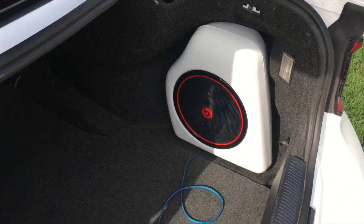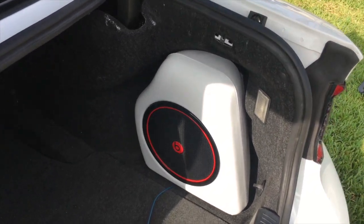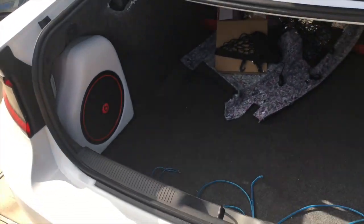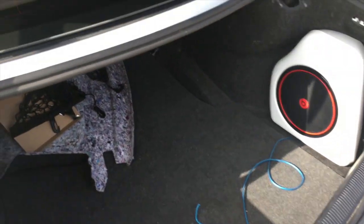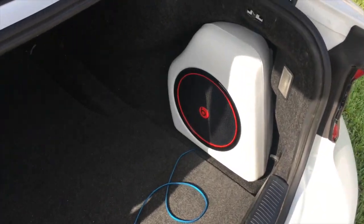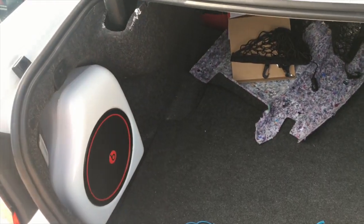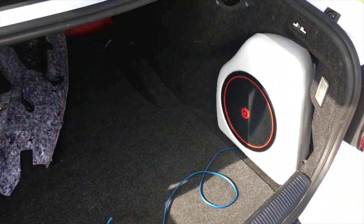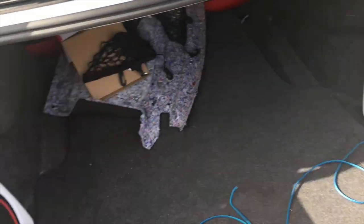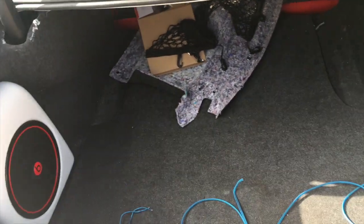All right, not finished product, but this is the look, guys. This is the look. 2 8-inch subwoofers, usually the Beat Pods. Also, I'm gonna have an extra subwoofer up there. So a total of 3 8-inch subwoofers, 400 watts each.